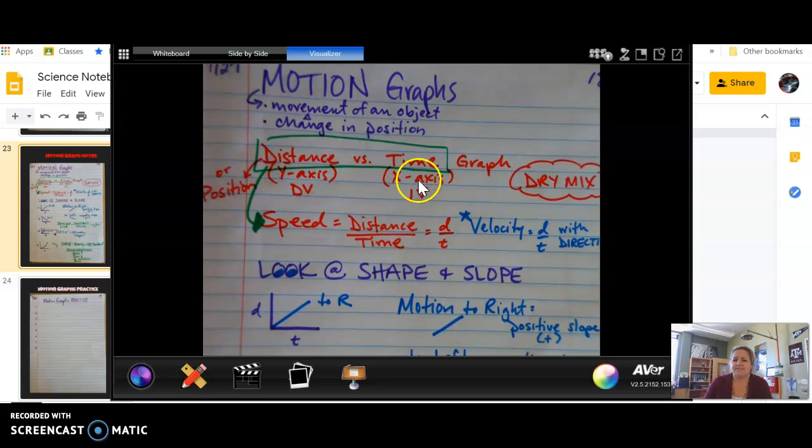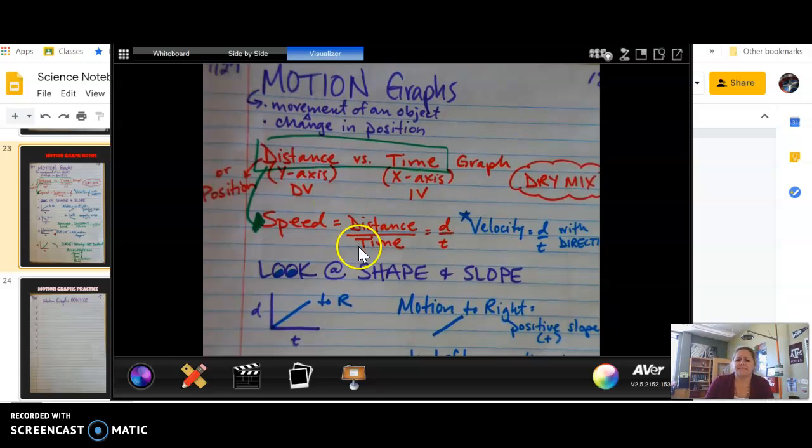So you'll know what axis to go on, and that helps us identify if it's the dependent variable, because remember that's what DV stands for, or the independent variable. Remember, the independent variable is what I, the scientist, have control over. Like, I can choose the amount of time that I want to measure the distance for. Am I going to do it for a minute, an hour, a year? The dependent variable, that's my data, D for data. What's going in my data table? What am I measuring? So how far whatever the object is has traveled.